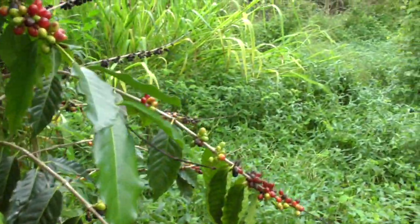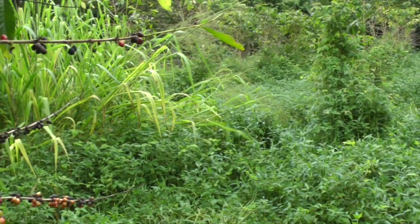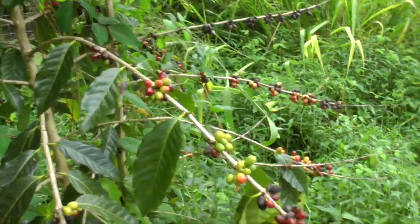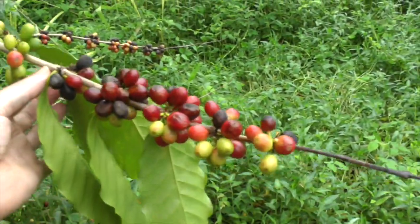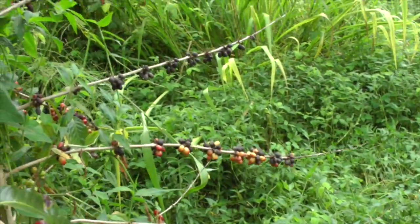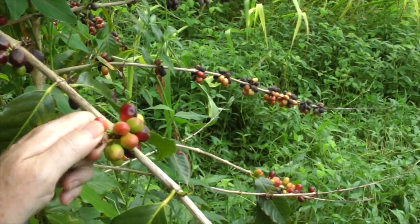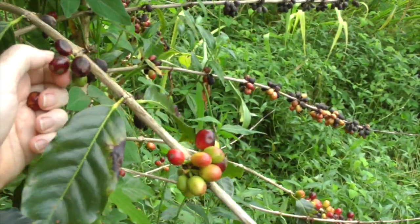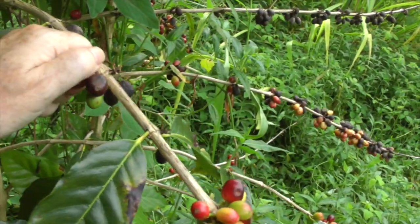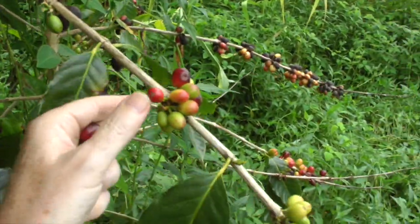Most of the trees in the orchard here have already been picked, but there's a few of them like this one that have been growing in the shade that still have ripe coffee on them, as you can see, although some of it has gotten overripe and turned black. But some of these ones that are still soft and red like this, or even kind of a cherry color, we can use these and we will try sprouting them and seeing if we can make some new coffee trees from them.